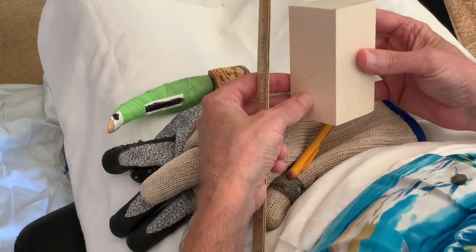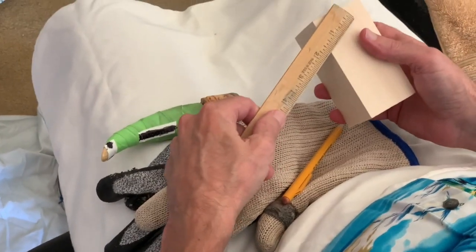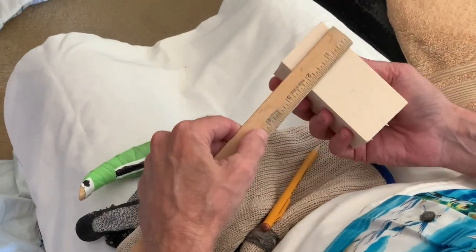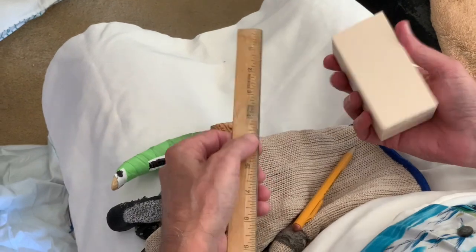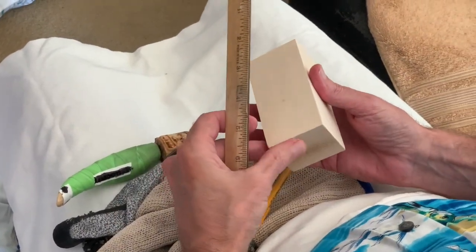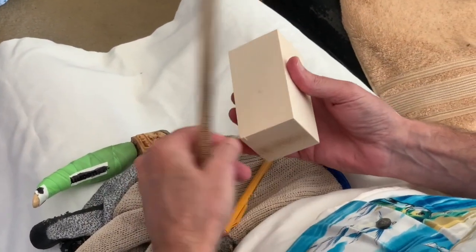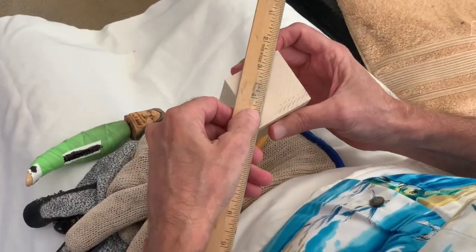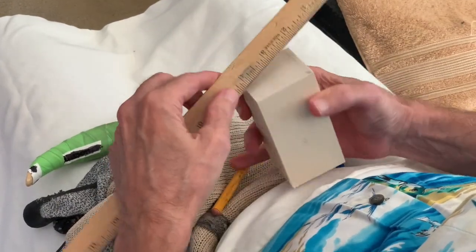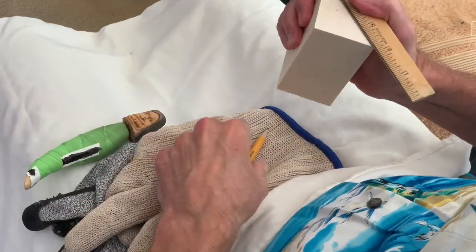Okay, so let's get started. Today we have a block of wood that's 2 inch by 2 inch by 4. All right, 2 by 2 by 4. And this is some nice basswood from Heineke up in Wisconsin. They do a great job of, I guess, preparing this stuff.